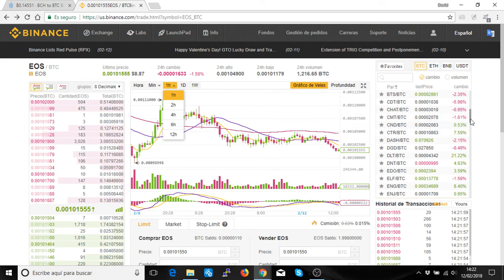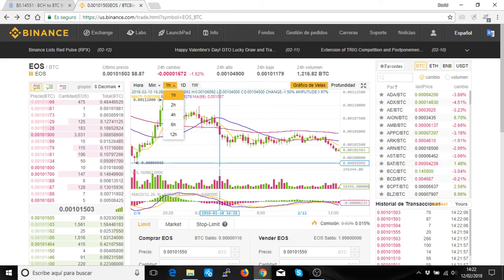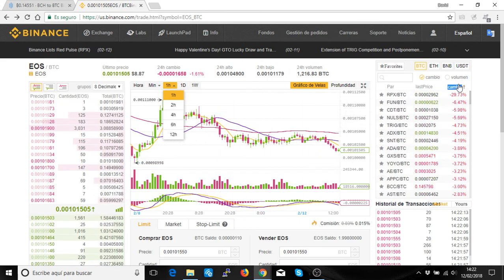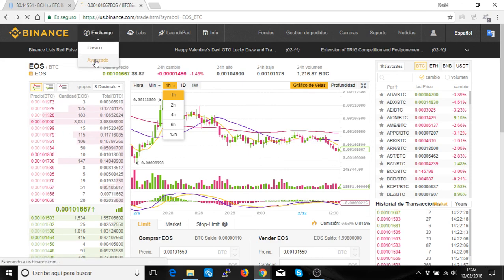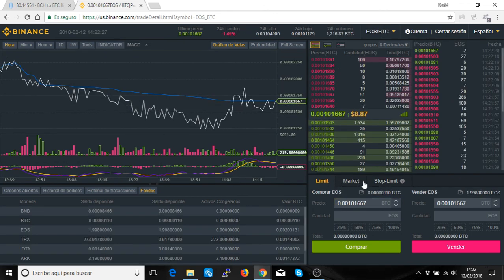So Binance has a lot more options because you can play with more coins. Some the value is very low, some is high, but also you get really high changes in value in some of the coins, so you can really play there. This exchange also has, this is the basic mode, an advanced mode, which basically doesn't change too much. It's the same here. You get the limit and the market. Here you get whatever they've been selling or buying, the price or whatever.